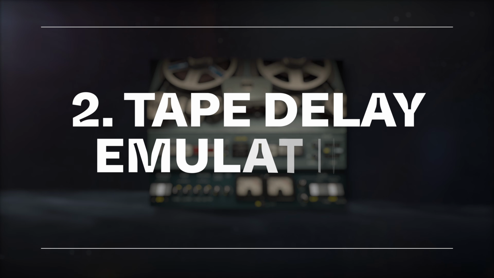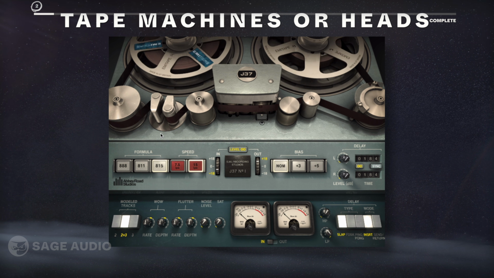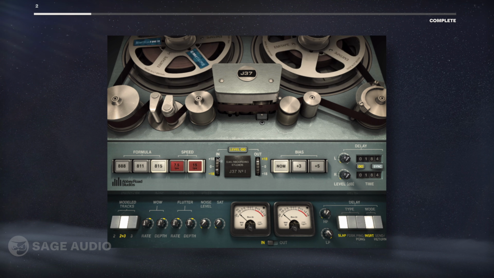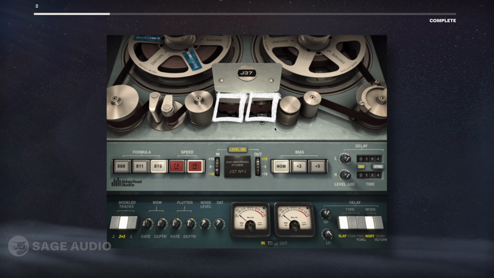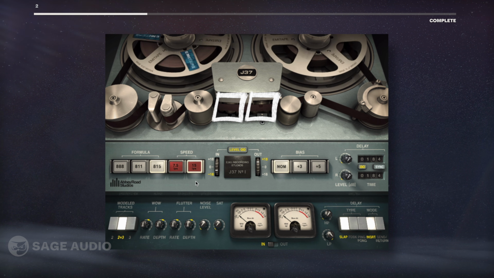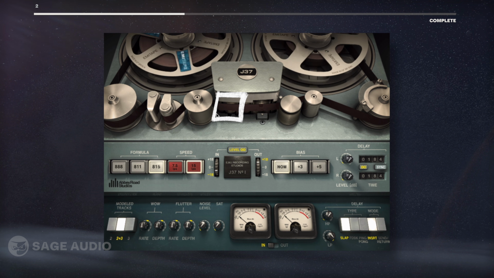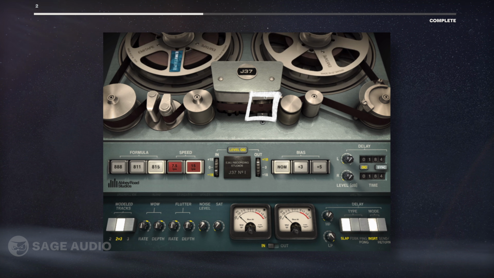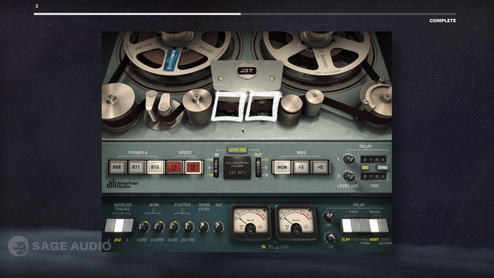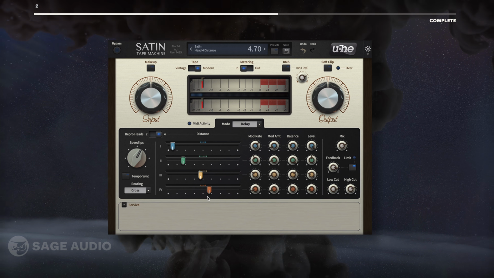Tape delay emulation. The first delay effects were created using either multiple tape machines or a tape machine with multiple tape heads. For example, if you had a tape machine with 2 tape heads and ran 2-track tape through it with both heads on, you'd get a delay. The delay would be caused by the distance between the tape heads, as the first head would read the signal, followed by the second head reading it moments later, creating 2 identical signals in quick succession. Today we can emulate this effect with plugins, so let's take a quick listen to that.